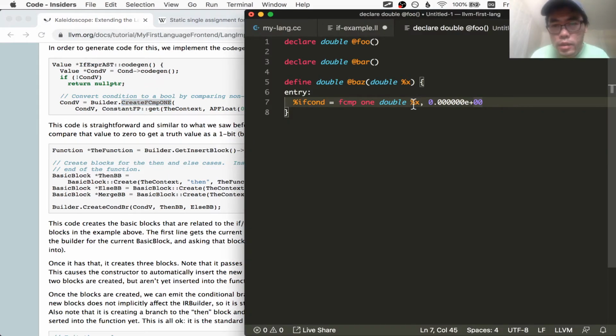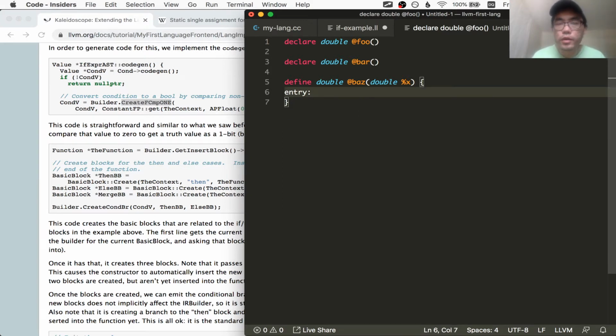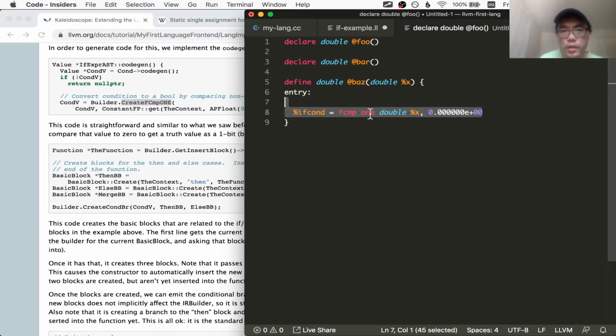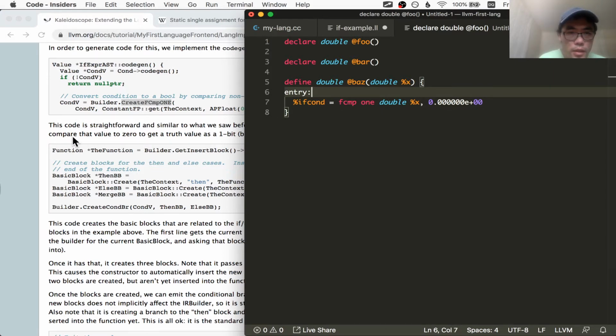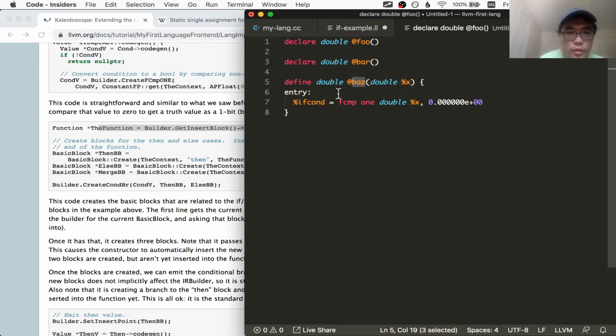I don't know if maybe, if this CodeGen was not just a simple variable, then it might have generated another expression to get the variable. But I think in this case it didn't do anything with this CodeGen. And then with the create fcomp1, it generates this line here. And then when we say get the parent, it just gets a reference to the function, doesn't do anything. And then when we create this basic block, it creates this then block and inserts it to the end of the function. But the cursor is still here.